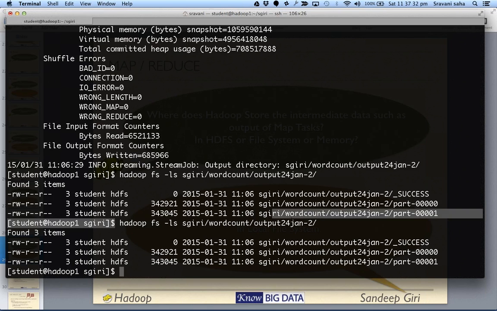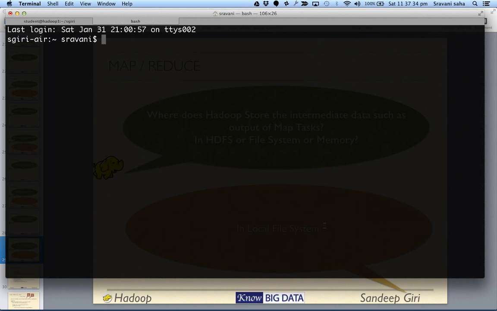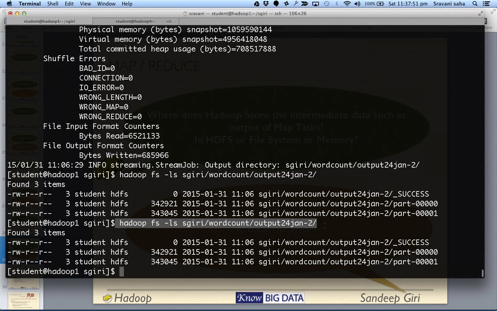Now, say I'm logging into hadoop4.nobigdata.com. This is where I am. I'm on Hadoop 1.